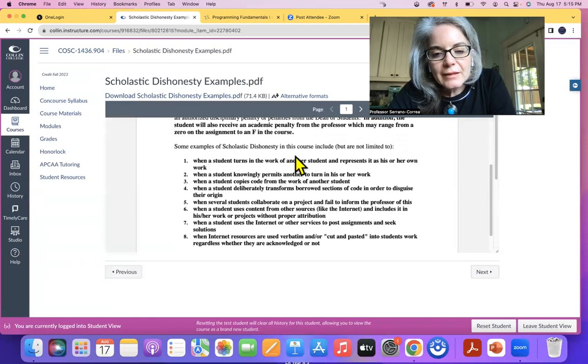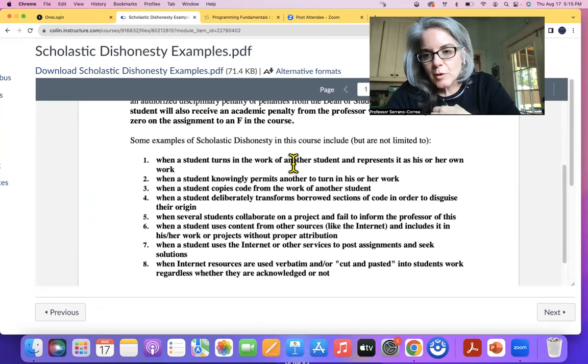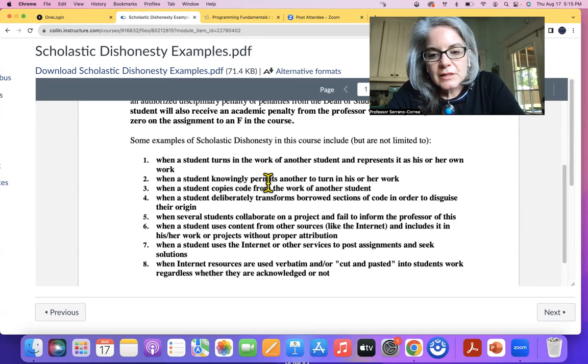That's really easy to spot because as I read your programs, I'm expecting different ways that people are solving the problem. Just like when your English instructor reads the same paper twice, it's the same for the programs. When a student knowingly permits another to turn in his or her work, copies code from the work of another student, deliberately transforms borrowed sections of code in order to disguise their origin, when several students collaborate on a project.